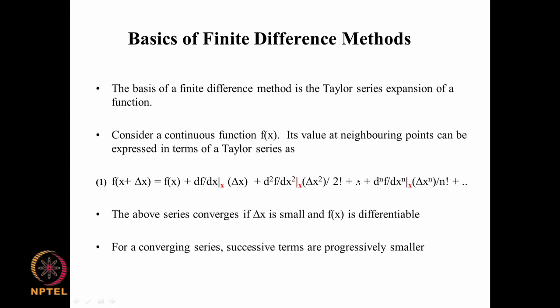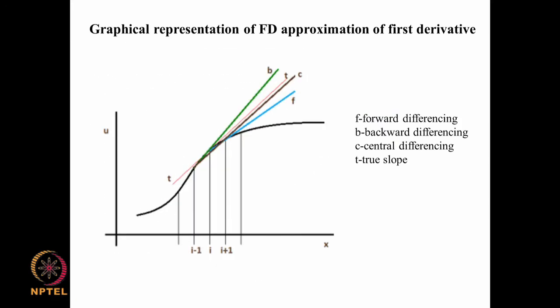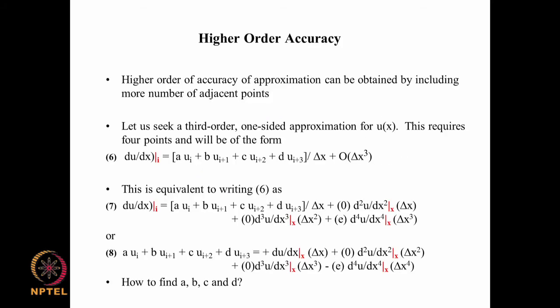So that is the next term that is being neglected, along with all the successive terms, and since the next term is smaller than this term, the error involved in the central differencing is less. So that is also another way of looking at these approximations. So there can be these approximations, and we can also get an approximation of even higher order accuracy. We can get a third order or nth order type of thing.